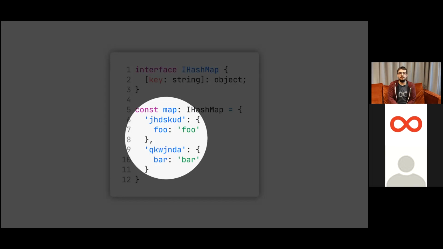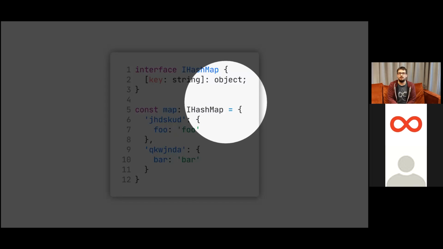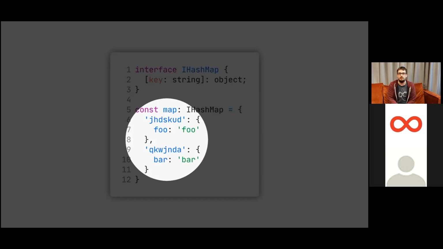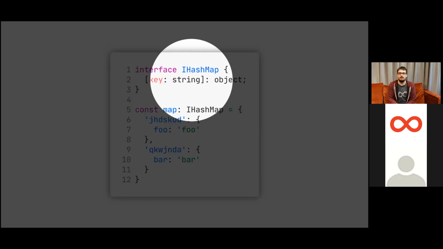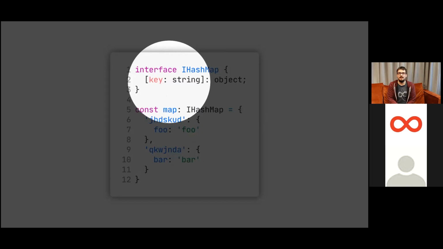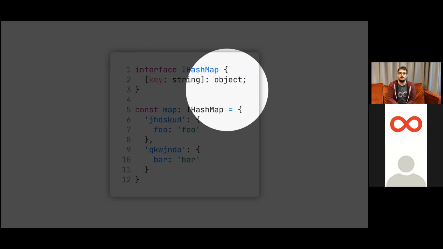And then as a value of that property, we can have basically any kind of object. So here we see that our interface IHashMap says that properties will be keys of type string and values will be of type object.